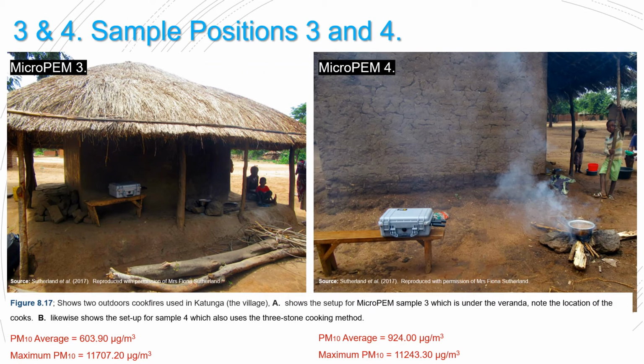Samples 3 and 4 were quite similar to sample 1, although their locations were a little bit different. Sample 3 was under a nice veranda, and sample 4 was just outside in a communal area. The concentrations of particulate matter were considerably less, but that's probably due to it being less well constrained by the outside environment. So under the veranda it came to about 600, and outside it came to about 900. That's possibly due to the wind blowing against the structure, and it was a little bit more windy that day.